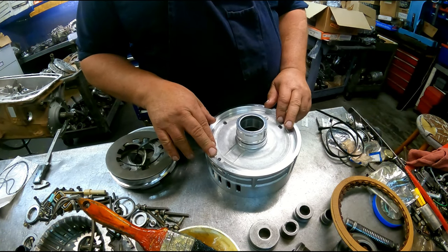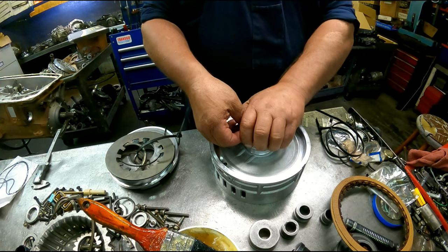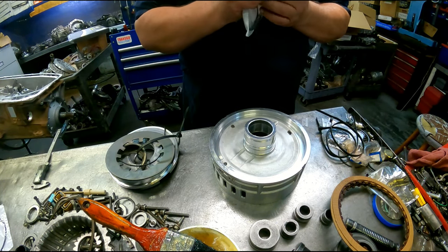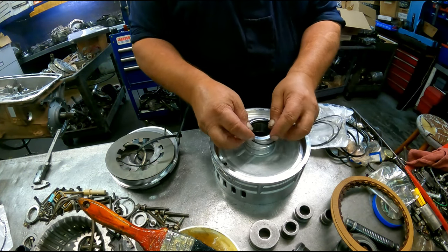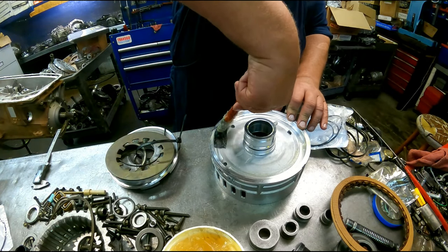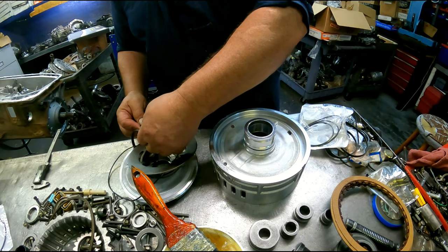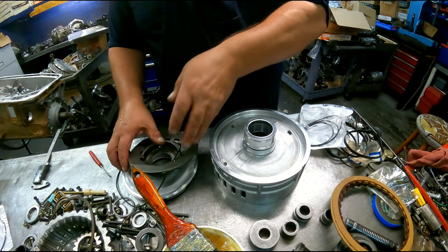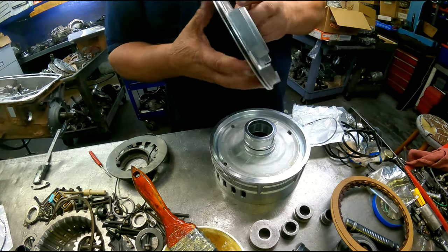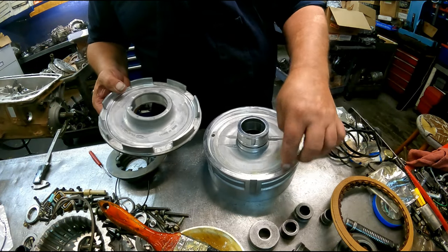Center support. This side is the lower reverse side. Make sure that filter is in there. Alright, you're probably going to have an extra O-ring when you do it. Don't worry about it. This little tab has got to go in this slot right there.